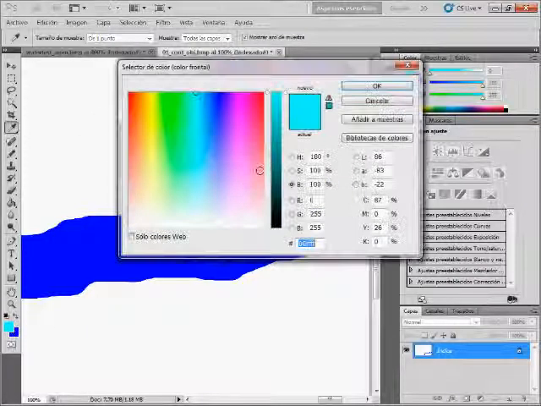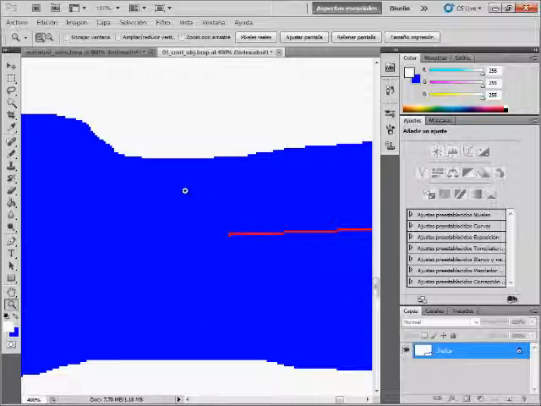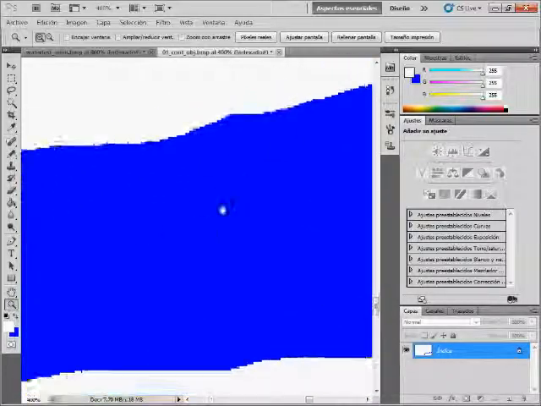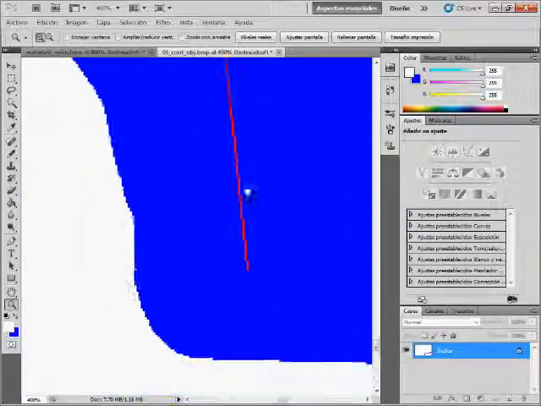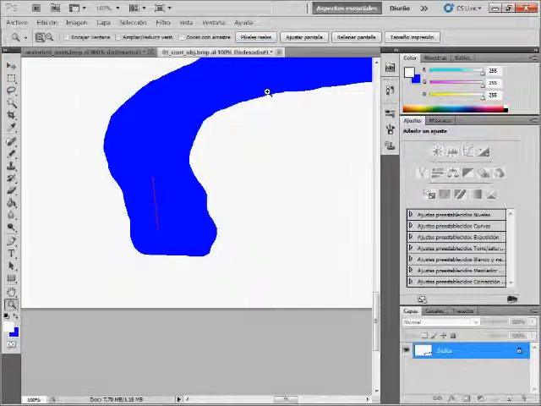What I do is pick up the white color, a good tolerance level like 150, and we simply paint outside. So what that will do is make all of our edges sharp, so everything will be good and we'll be able to export it finally.